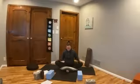And now ideally, we're finding that place where your feet are as close to or as far away from you as your body needs to be able to sit up tall through your spine. So holding on to the blanket, your toes, your shins, maybe even use a little propping action with fingers behind you. Think of tilting your belly toward your feet and lifting up through your ribs, your chest, your heart. Closing your eyes here if that's comfortable.